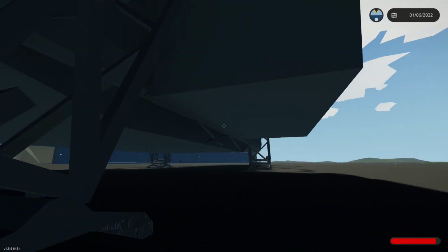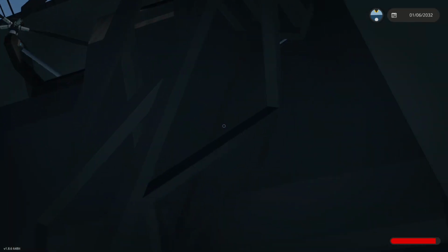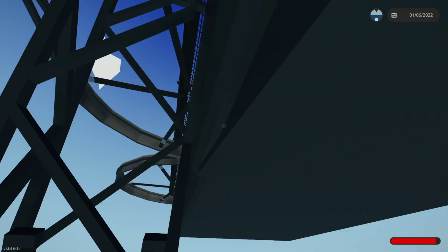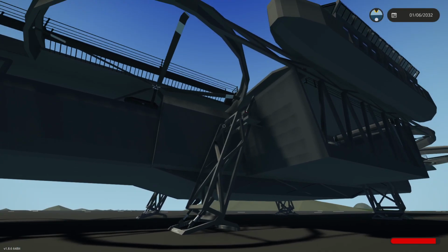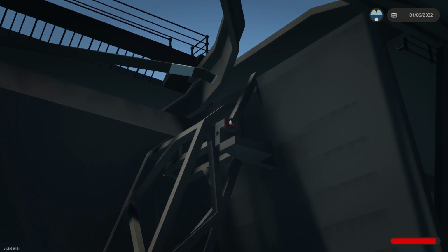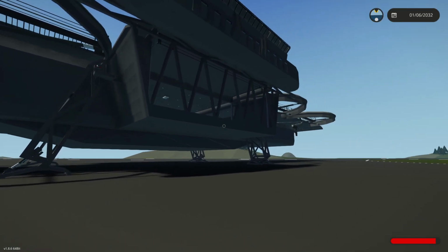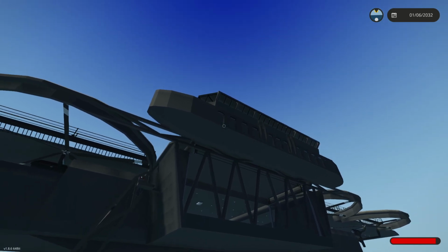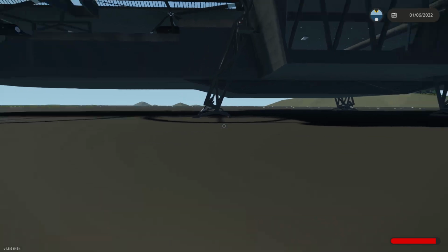The landing gear looks interesting. It looks very minimalistic, but kind of cool. That one needs a piece putting in because it's in the wrong place right now. But yeah, that's cool. Okay, so I can't actually leave it there, can I? I'm going to go ahead and remove that. I'm also going to remove that platform right there, and we're going to add a button to the inside so that we can just press the button and it will go down, or press the button and it will go up.